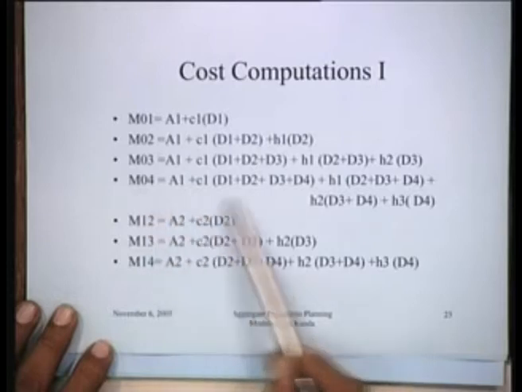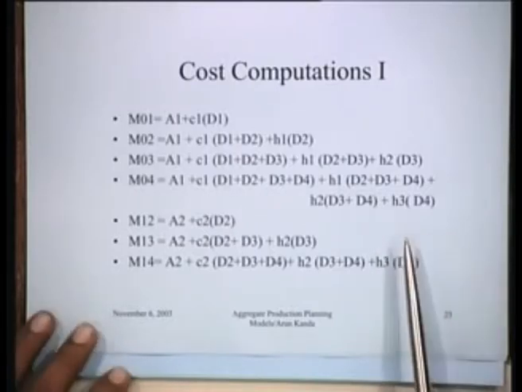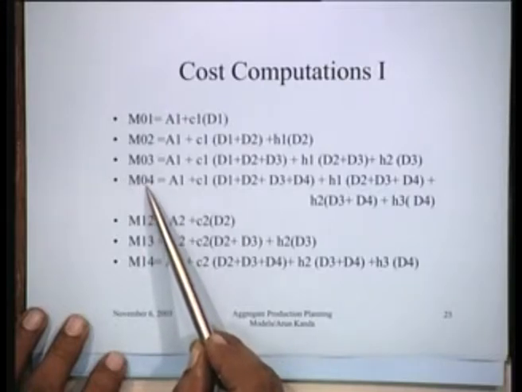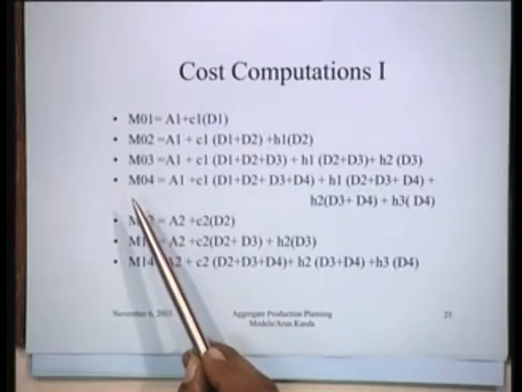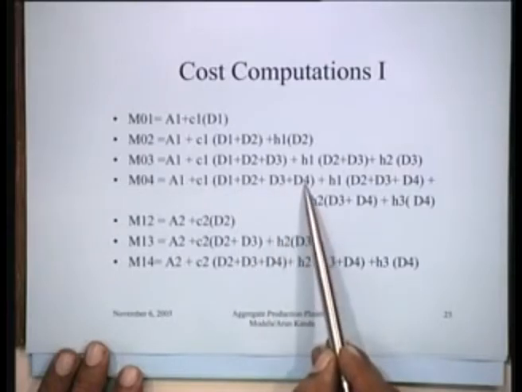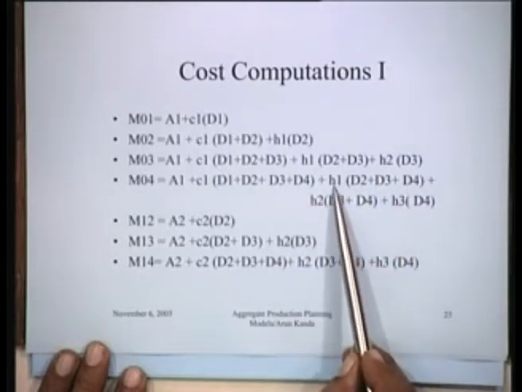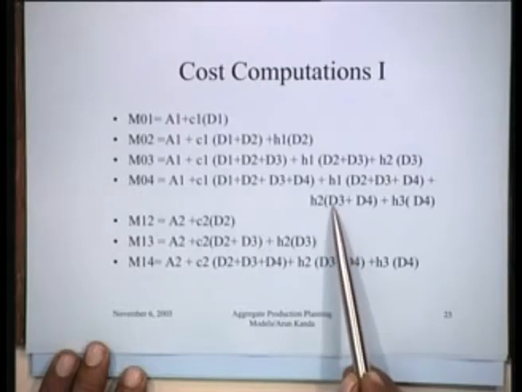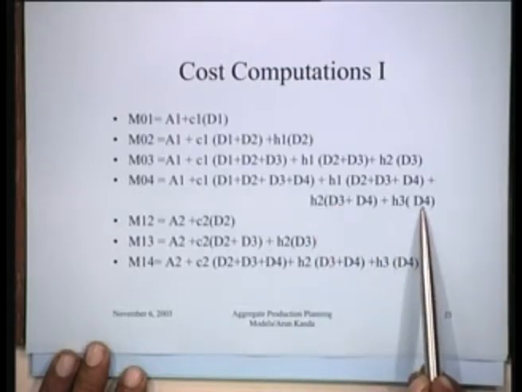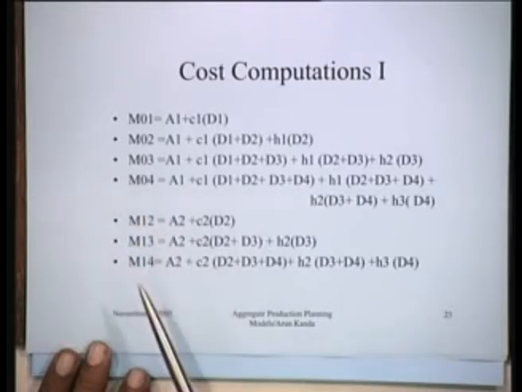And M04, which will be the lengthiest expression in the whole problem, let's see if we can understand that, because that would mean total clarity. M04 is the cost of producing in period 1 for the requirements of periods 1, 2, 3, 4. It's as simple. For the whole 4 periods, if you produce in the first period itself for the entire demand, that's what it is: A1 plus C1 into D1 plus D2 plus D3 plus D4. You consume D1 in the first period, so D2 plus D3 plus D4 will have to be carried over. And then you will consume D2 in the next period, so you will have to carry over D3 plus D4 in the second period. And then you will carry D3, so you will have H3 into D4, which will have to be carried over in the next period. So this becomes the total cost, or the length, of this arc M04.